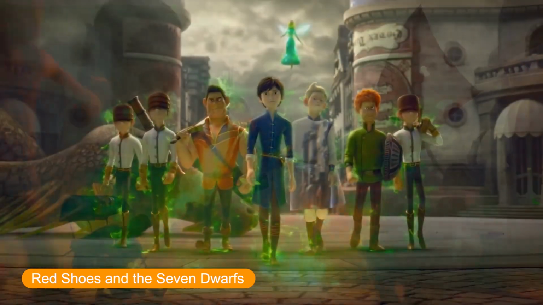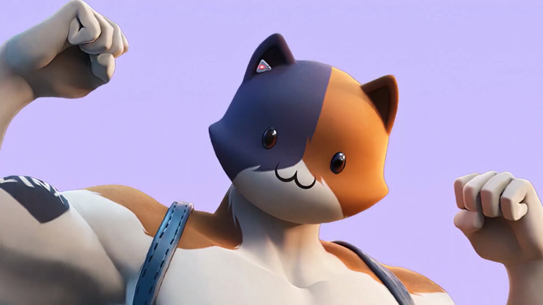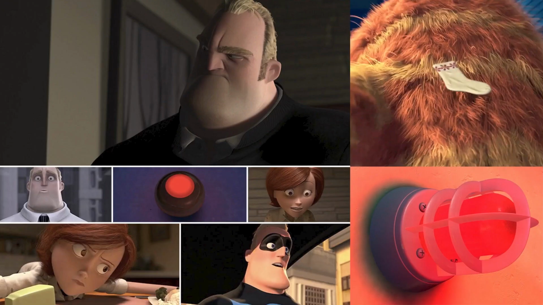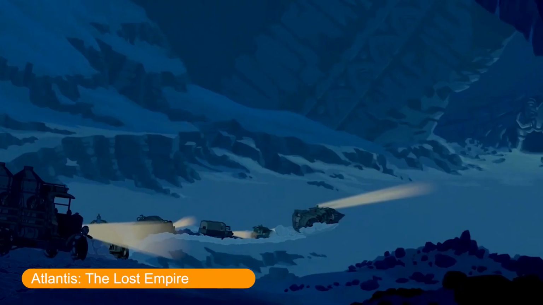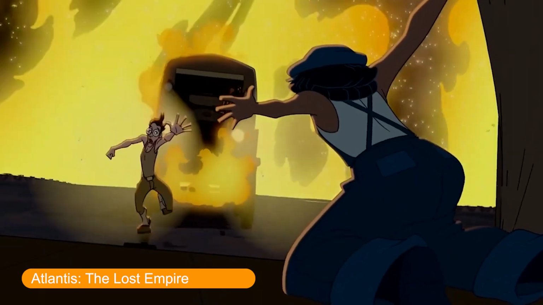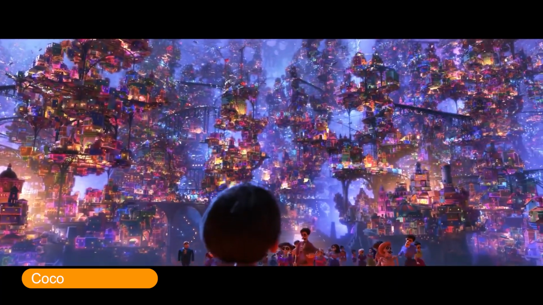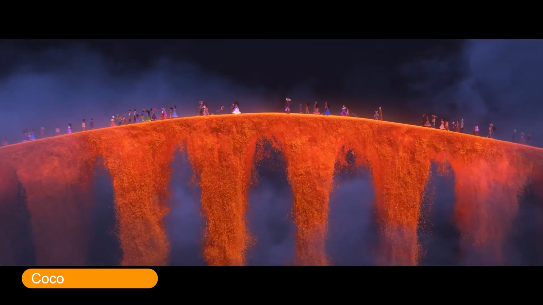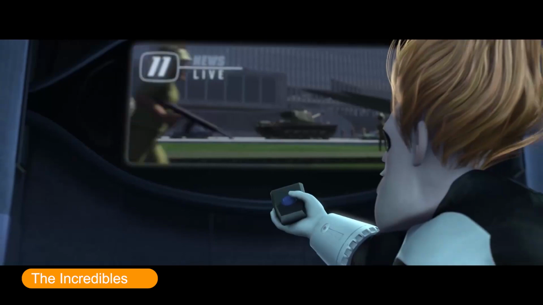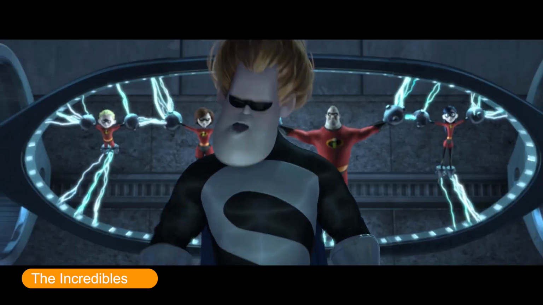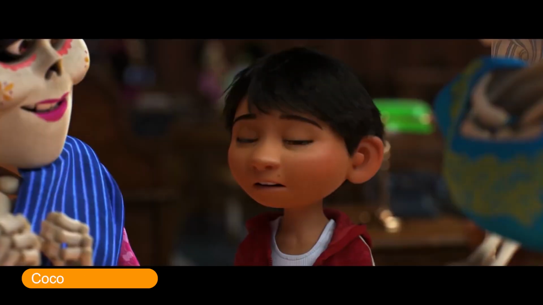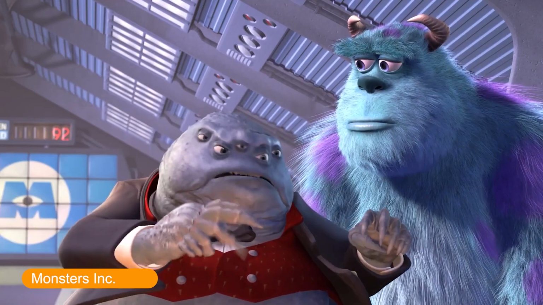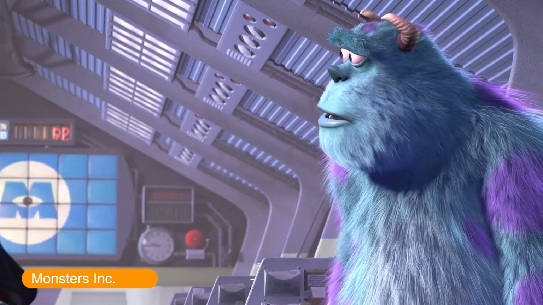Another important element is shot sizes. Close-ups are used to show facial expressions or to highlight important details. The closer the shot, the more focused the viewer is on the detail that's shown. Wide shots are meant to show the character's surroundings. They can also demonstrate the scene's context and what's happening around the character. A medium shot shows the character from the waist up, leaving room for actions and gestures. This keeps focus on the main subject while showing a bit of the environment, which is why it's the most commonly used shot.